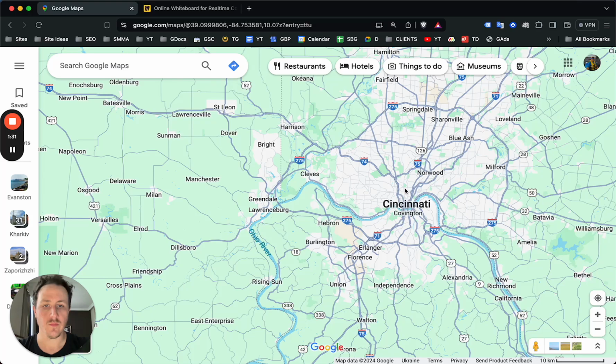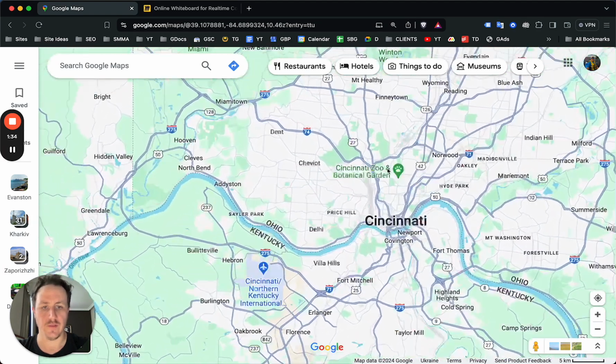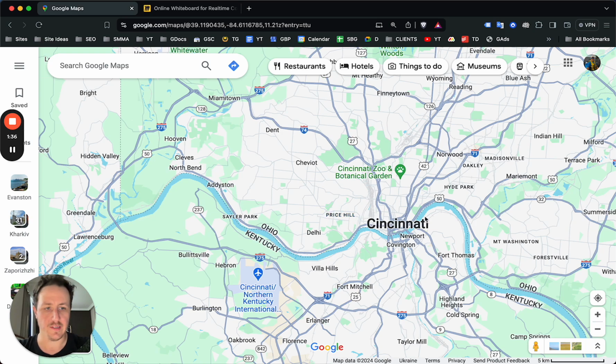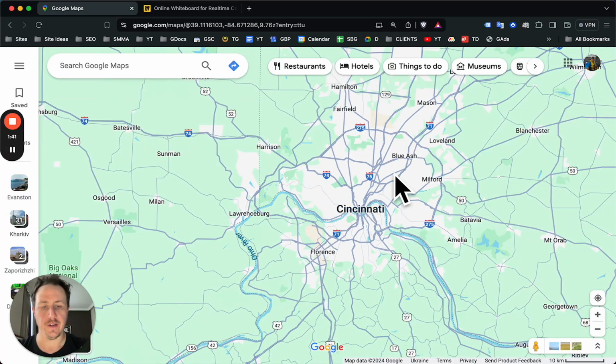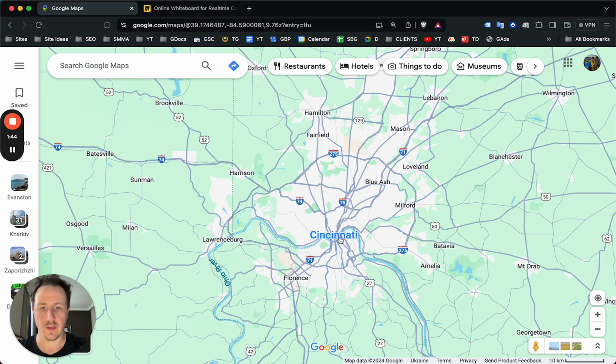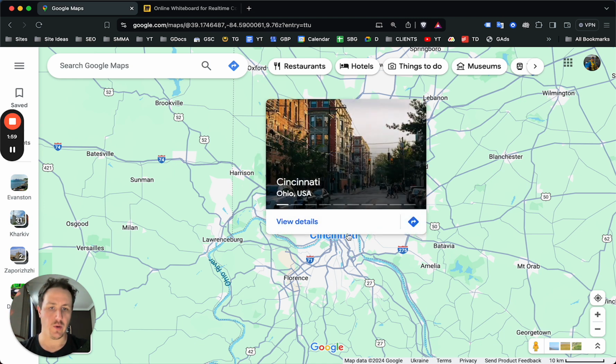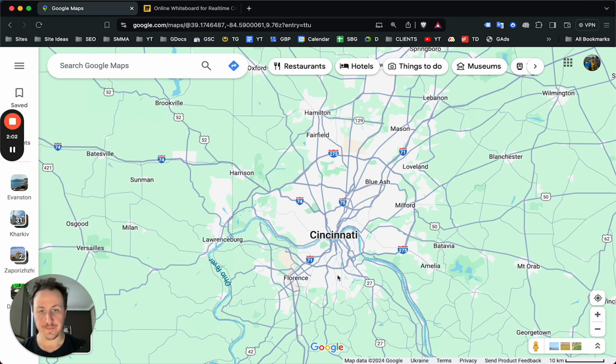And now to confirm that, you can keep zooming in. Eventually it does get too convoluted with the neighborhoods, like Price Hill, stuff like that. But you want to find the right balance of neighborhoods that Google does show, right? Now if you are located in Cincinnati, you're going to want to have your homepage targeting Cincinnati, as well as your core service pages all targeting Cincinnati. So your homepage would target Cincinnati appliance repair, and then you would have the core services. So your services page would target Cincinnati dryer repair, Cincinnati fridge repair, Cincinnati washer repair, stuff like that.